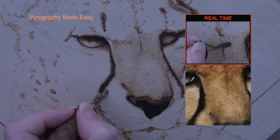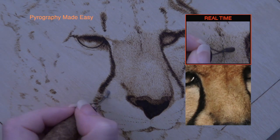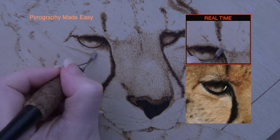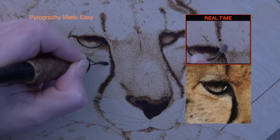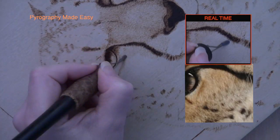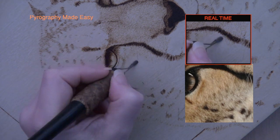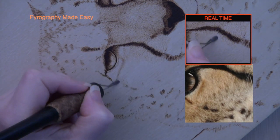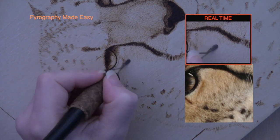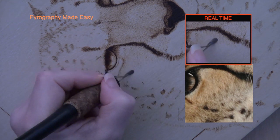The reason is that you are very unlikely to burn over the exact same burn strokes from the previous layer or layers. So this means that there will be areas of overlapping color and gaps where the underlying layers show through. It might be helpful to rotate the board as you burn in the fur on the left side of the face. This fur isn't very dark, and there are both subtle and bold markings.